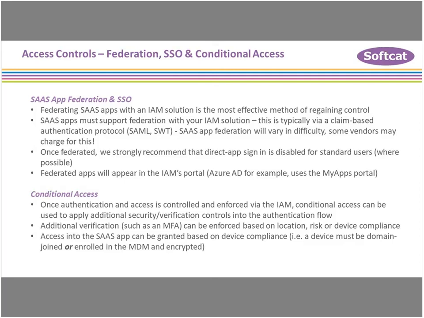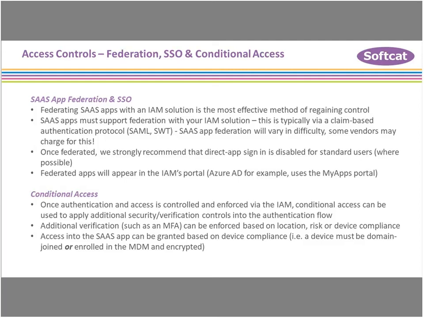In terms of federating, again, there's going to be some metadata shared between the app and your identity access management provider, or a certificate exchange. Once that's completed, you're then going to need to set up Azure AD to provide the correct type of claims. Again, that'll vary on an app-by-app basis. Some apps will just work out of the box. Others will be more difficult.